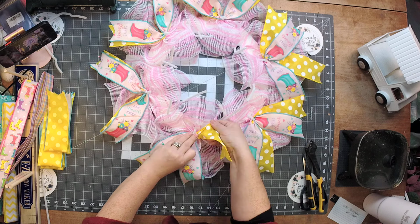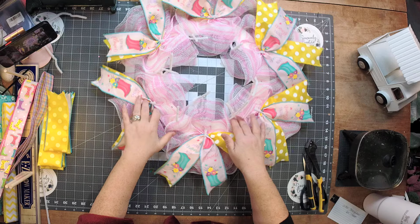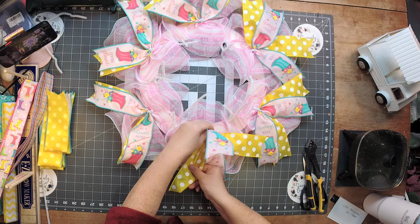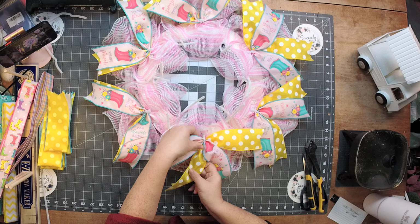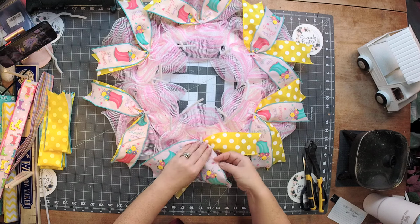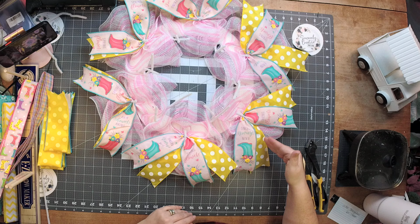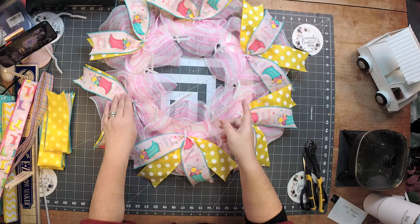So I'm pulling the yellow out. Now I don't care which one you pull out to the right, but you just want to make sure you're always doing the same, right? If I'm pulling it out to the right, I want to make sure I'm always pulling out to the right. And then that way, when I look at it, I'm seeing polka dots, boots, polka dots, boots, polka dots, boots, polka dots all the way around.